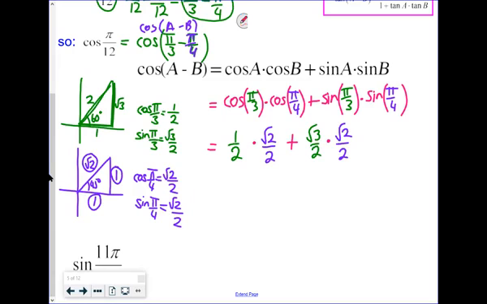Now look at what we've got here. We've basically got two terms. Remember, terms are things separated by addition or subtraction. Multiplication doesn't separate terms. This is one term here plus another term here. Okay? So I've got two ugly fractions added together. So work that out for me. Work out what they are.